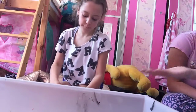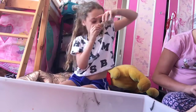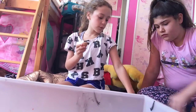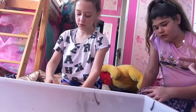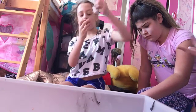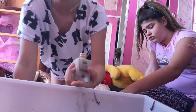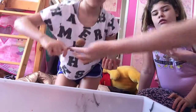So we're just putting on our foundation. Can you see that pink one? And then you need to rub it in first. You need to mix it because... No, don't do that one. Do this one, because that one's my new one. Did you get that one from Primark too? No, I got it for Christmas. Oh my gosh, this foundation won't come out. Okay, screw beauty blenders. No, that's not a foundation brush. Oh wait, I've got a foundation brush in here. I'm not a big fan of the back ones, but yeah.